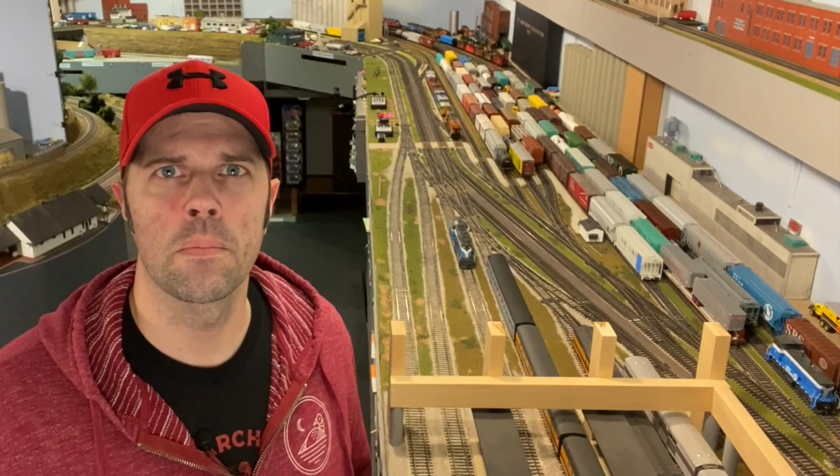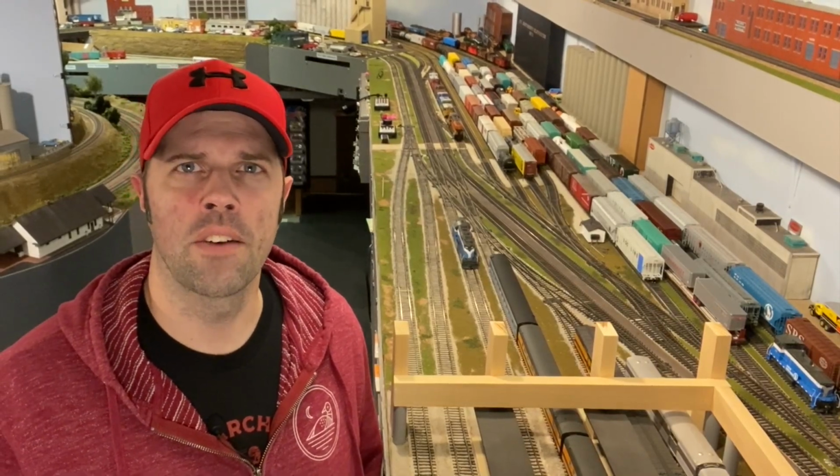All right, we're out at the GN in 1970 getting ready for the next set of operations. I'm just going to give you a real brief look at what goes into starting up and setting the operating session itself. So we're going to pop over to the computer, take a look at the actual trains that are going to be run, because we've gone through half of the roster and we'll go through the second half to be able to complete the next operating session. So let's take a look.